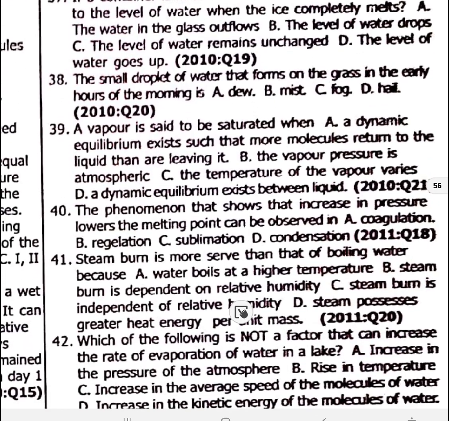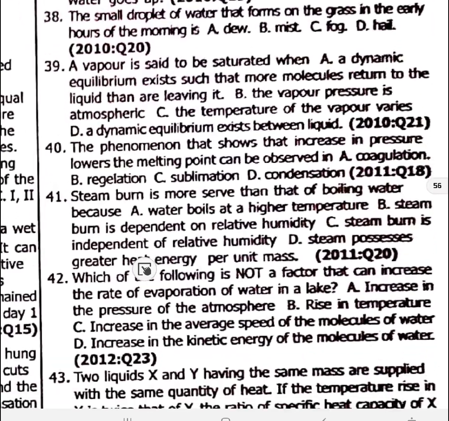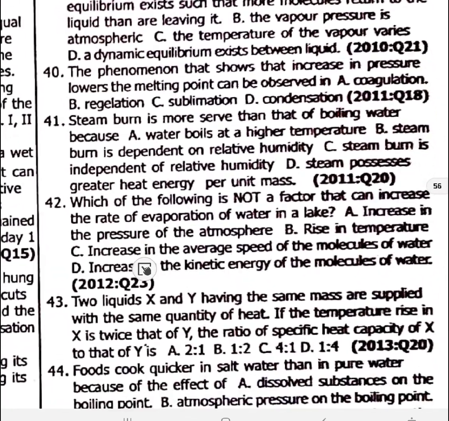a dynamic equilibrium exists between liquid and vapor. 40. The phenomenon that shows that increase in pressure lowers the melting point can be observed in regelation. 41. Steam burn is more severe than that of boiling water. If steam has not burnt you before, maybe when they cook food or boil water, you can't open the pot, the thing can burn you. 41 is actually steam burn possesses greater heat energy per unit mass.